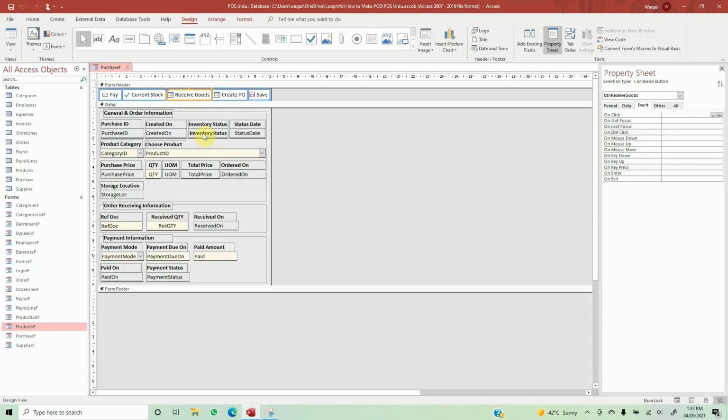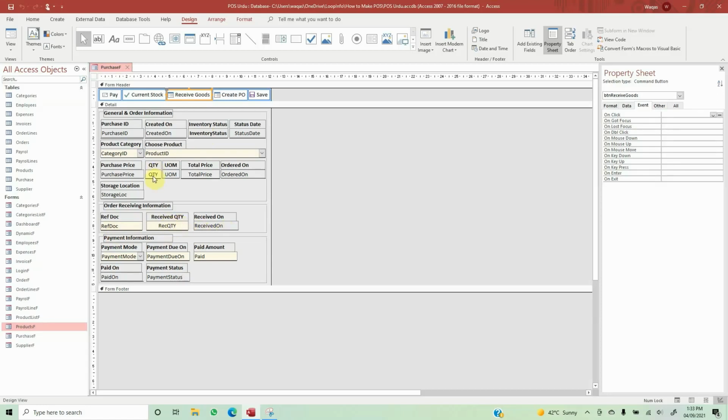Once we build those logics, we will check for these as well. We want to see the reference document number, which means when the supplier or vendor sends you material, they will send you an invoice, right? That invoice number should be filled in this particular field. Then quantity.